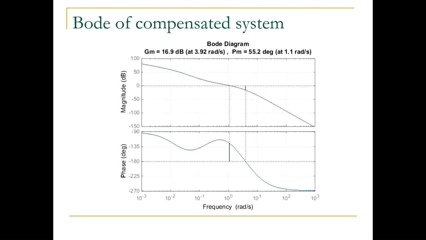Note the crossover frequency we were aiming for was 1.5. Once we did everything, we end up with 1.1. Why? Because we always play with one diagram while ignoring the other, but whatever we do for one would affect the other. That's why things would change. In the end, you need to check that you get the right amount of phase margin. So phase margin is 55. We wanted 50. Gain margin 60 decibels. We wanted 10 at least. Done. We're done.